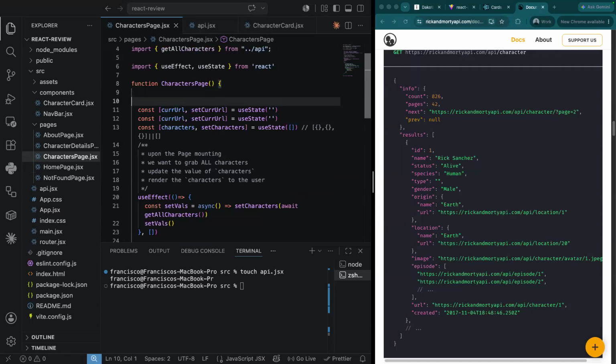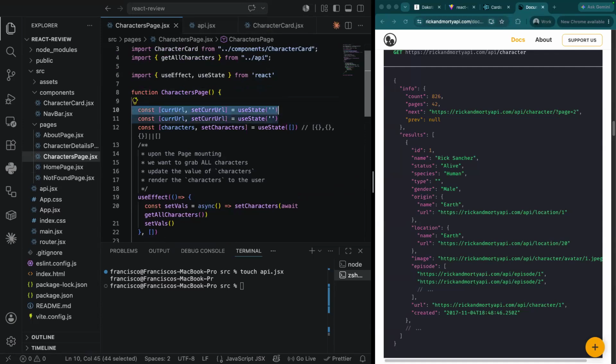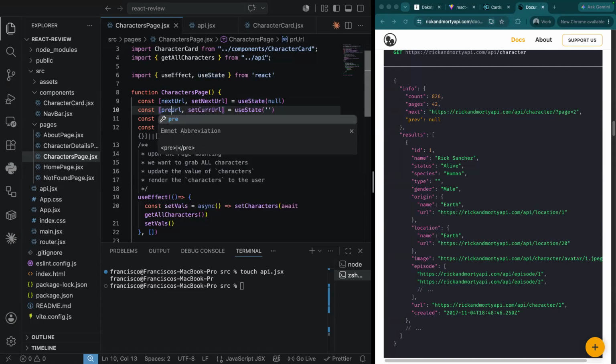From there, I need a next, and I'm also going to need a previous. All right. Let's dive into that first one by turning it into next, which I'm going to mark as null. I'm going to bring in that next one, or excuse me, the previous, which I'm also going to mark as null.